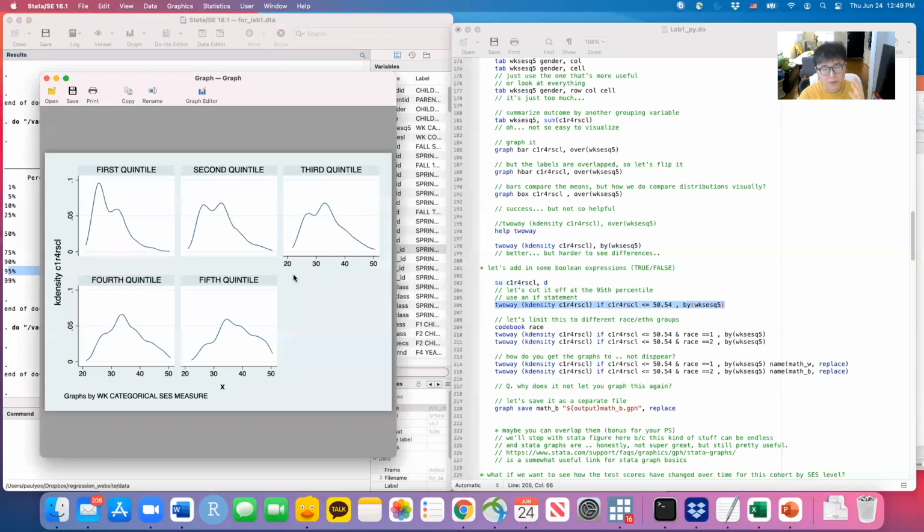And now we get a better picture of how the distribution compares and not just how the means compare. The first quintile is skewed so that it peaks less at the center and more on the lower scores. And then the higher quintiles have a more normal distribution, but the tops of the mounds are moving to the right. In the top SES quintile, more of the kids are closer to the ceiling than they are at the mean values within that grouping.